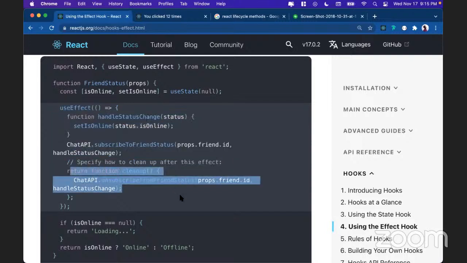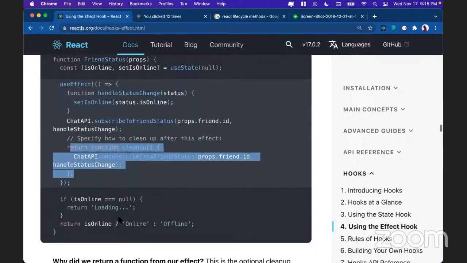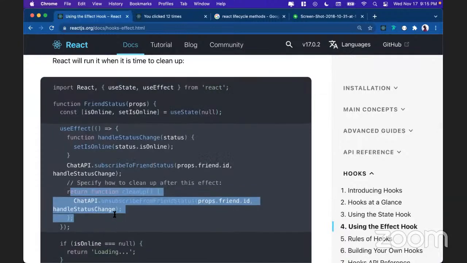In this example, they're unsubscribing. And remember that this useEffect hook will run, and then this cleanup function gets called almost immediately afterward.